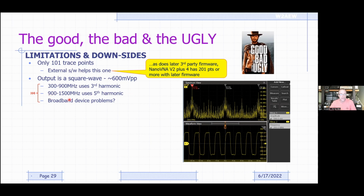But the H and the H4, even though they can measure up to 1500 megahertz, the square wave doesn't go up that high. The square wave only goes up to 300 meg. So when you're making measurements up to 300 megahertz, it's using the fundamental of the square wave. But if you're making measurements between 300 and 900 megahertz, it's actually using the third harmonic of that same square wave. And above that, it's using the fifth harmonic, because a square wave consists of energy at the fundamental frequency, as well as the odd harmonics above that.